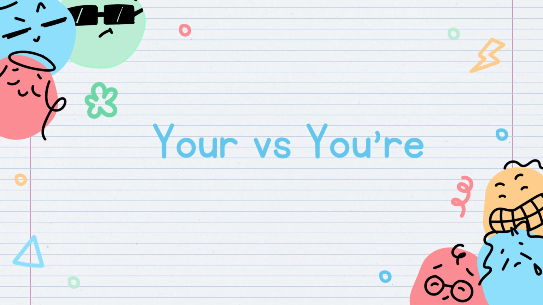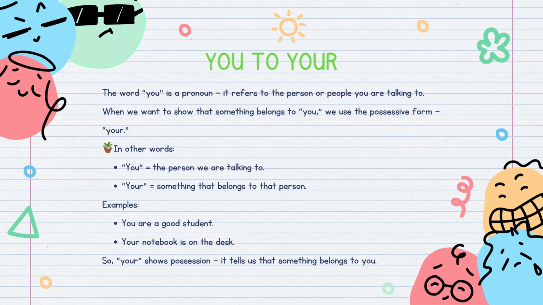Today, we're going to learn the difference between "your" and "you're." These two words sound the same, but they don't mean the same thing. Let's learn the difference. First, let's start with "you" and "your." The word "you" is a pronoun. It refers to the person or people you are talking to.